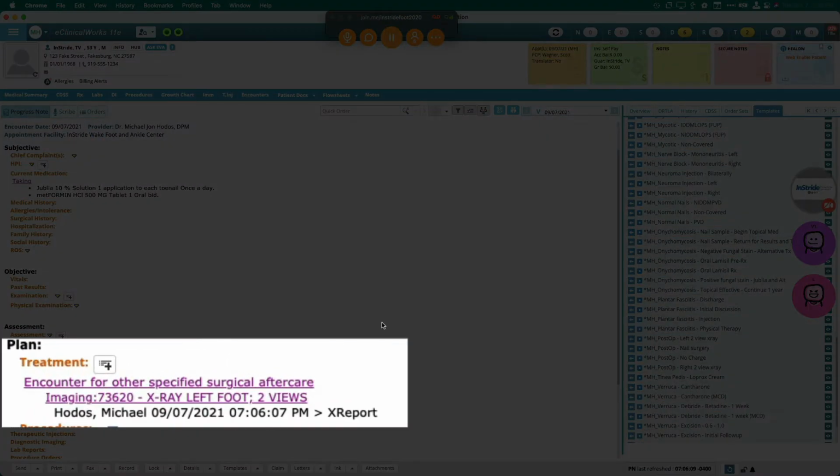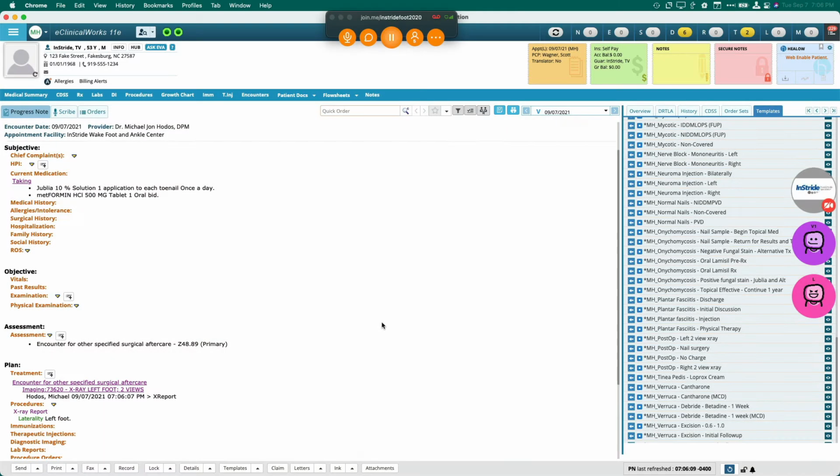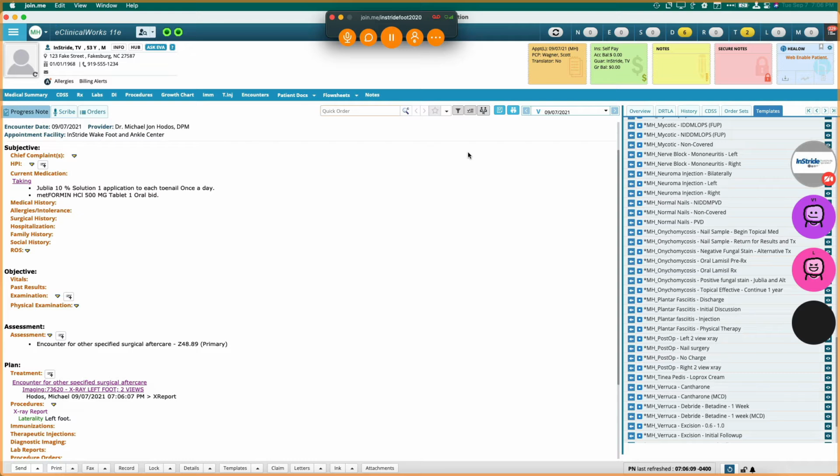It will be, I think, a long paragraph, and it might take paragraph breaks if you wanted to put headings in, which I think you should, or rather which you must: an indication, a size, a view, your report, and your impression. All of that has to be in your X-ray report, no matter where you put it. So the question again was, I don't always like to order my X-ray before I know what's going on, and you certainly don't have to. There are several places you can document your X-ray report, but to get paid for it, you still have to order it, but you don't technically have to order it before you really do it in the real world.